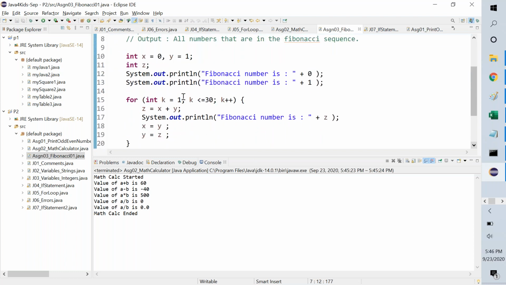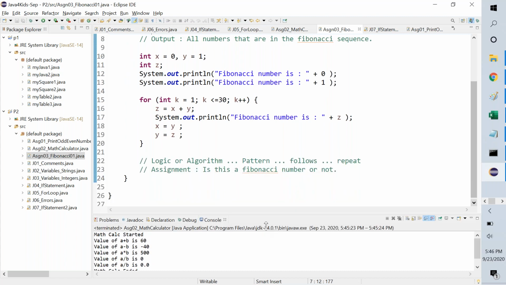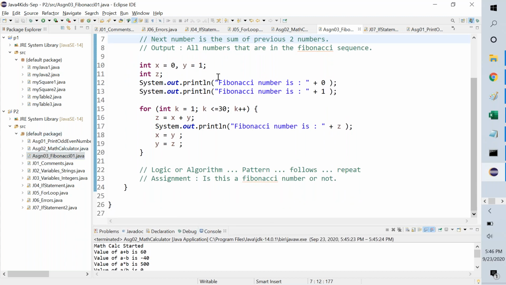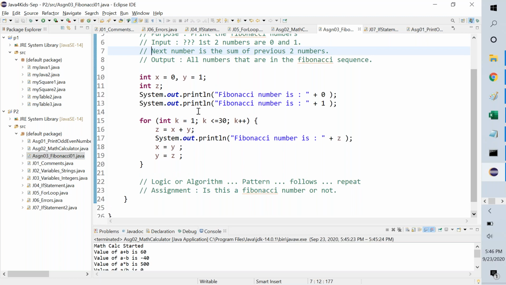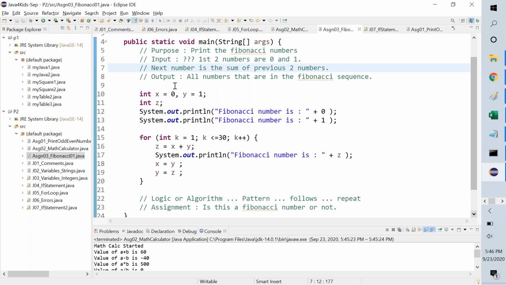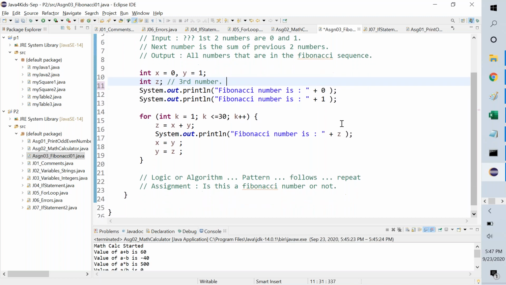Let's look at this logic once, everyone, so we know what we're doing. Shall we come to the Fibonacci sequence after we do? Actually, let me just read this logic and then come to the next levels on the same. Like I said, the first 2 numbers are 0 and a 1. That's a given. That's our basic input at the moment. Integer z will be the next number. So this becomes my third number. Okay. Fibonacci number is 0, Fibonacci number is 1, and these will be the first two. Okay, so these are the two first ones.